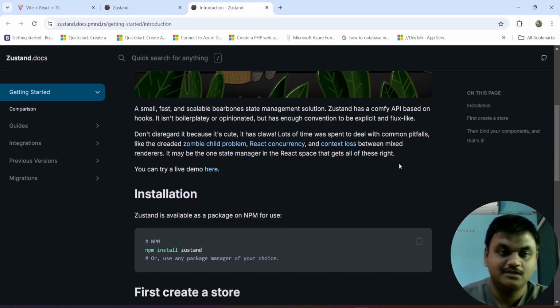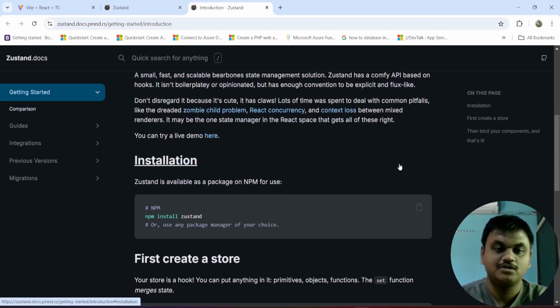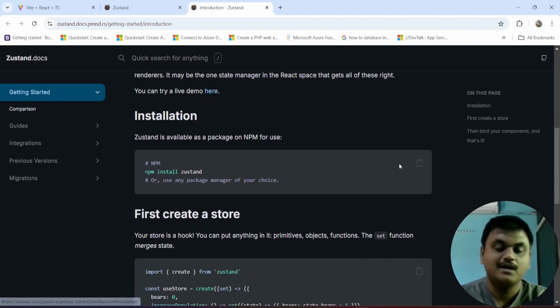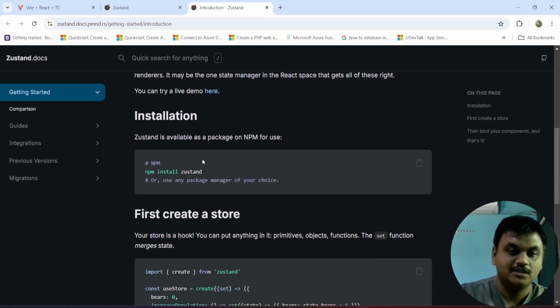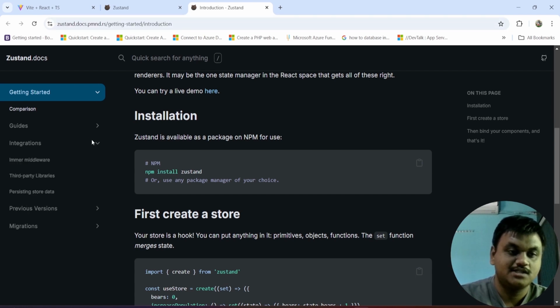In this session, we are going to create one more application, a cat store application, but I'm going to create it using the Immer middleware. If you see in the Zustand documentation, in the integrations section, there is an Immer middleware.